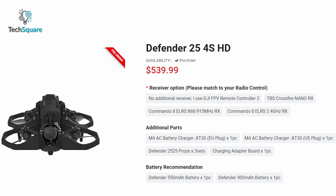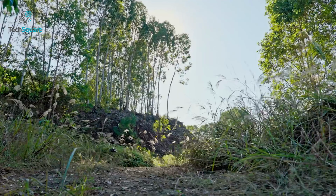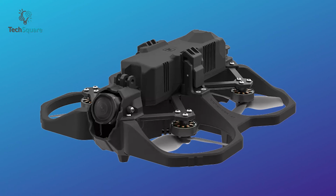As for the price, the Defender 25 is available at $540, whereas the DJI Avata will cost you $629. Here, due to the lack of enough battery life and an obstacle avoidance sensor, we think the Defender 25 should have come up with a much lower price tag.